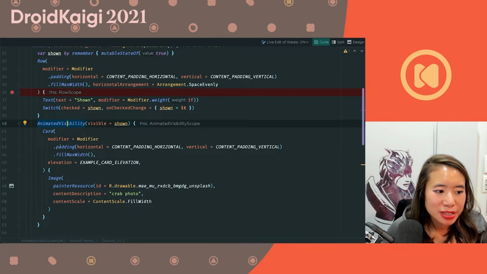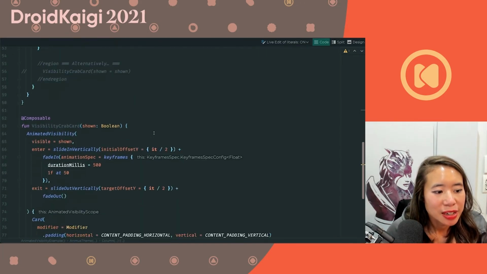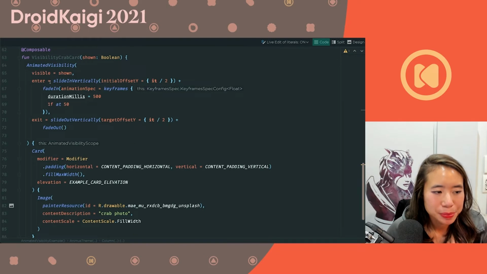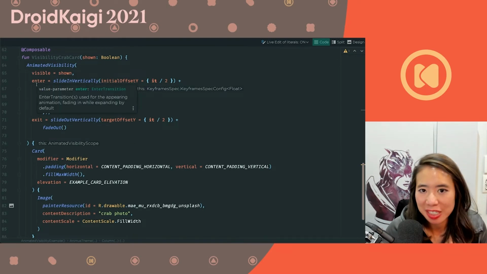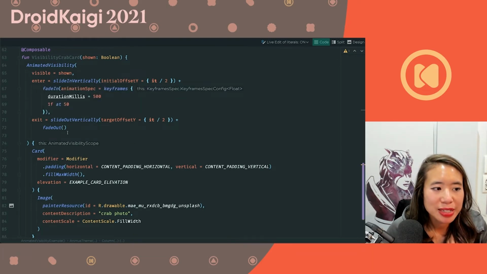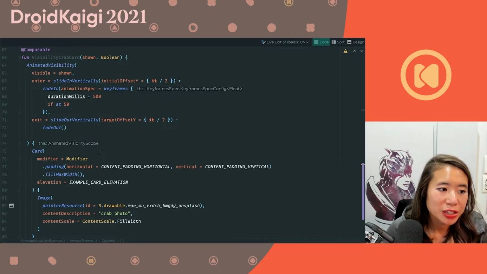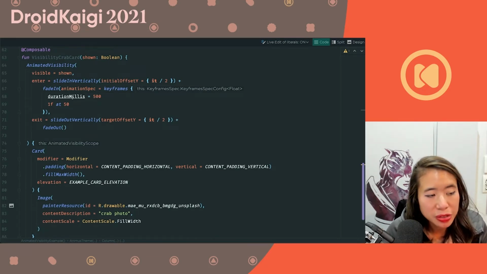Now, it doesn't just say, okay, I'm going to draw the content or not draw the content. It can also specify how that content gets hidden and shown. So in this, I actually have a little bit of customization. I can customize a transition by specifying what's commonly called animation specs, animation specifications. They're basically configurations, and I can do common things like set a duration on certain things.